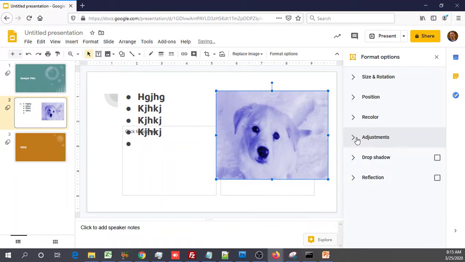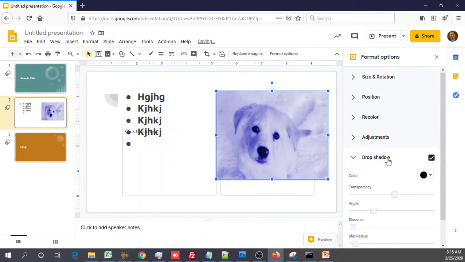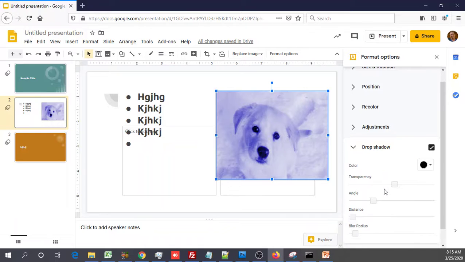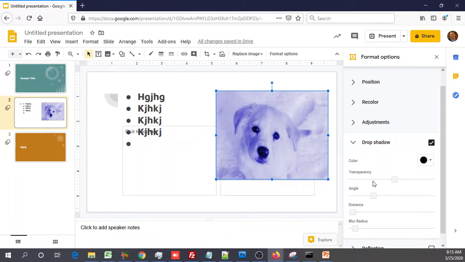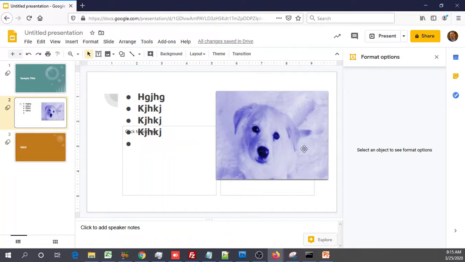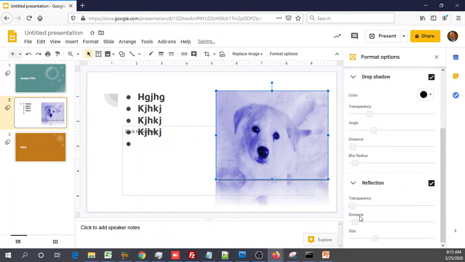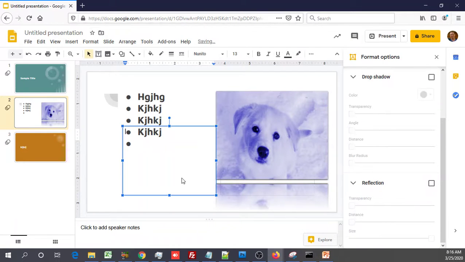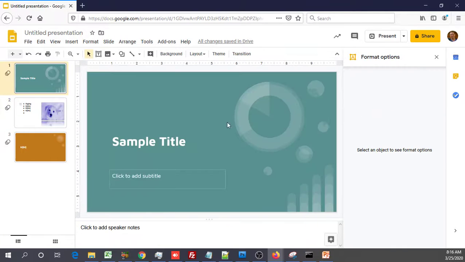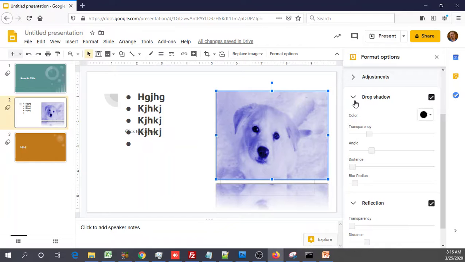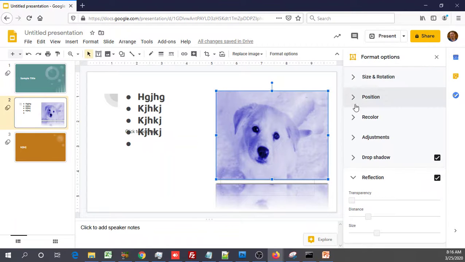You get those options. Drop shadow adds a little bit of a shadow behind. I don't even see where it's doing it. Let's see my transparency. Okay, it's very subtle, but you see a little shadow down there. And reflection puts a little bit of a mirror of the image. So kind of copying some of the features you have with PowerPoint. Let's minimize all those.